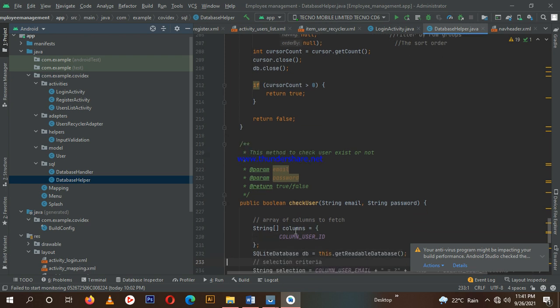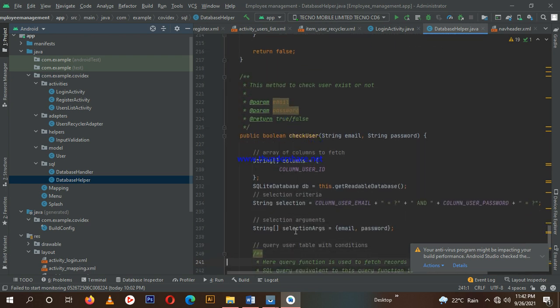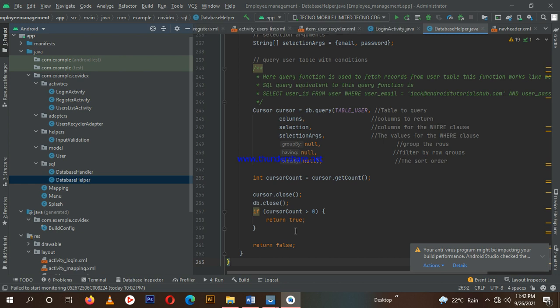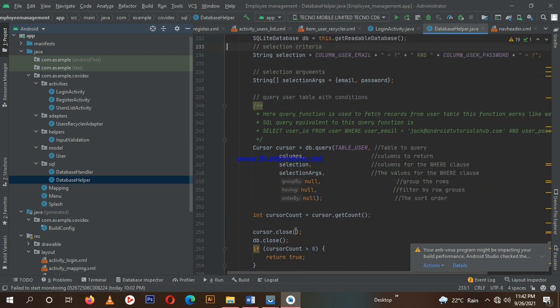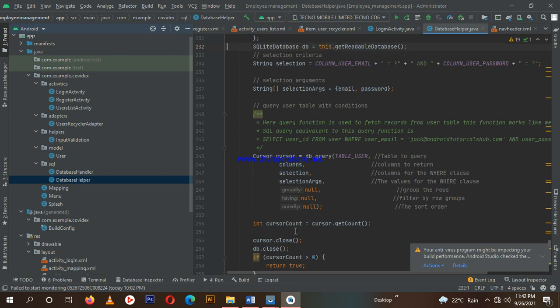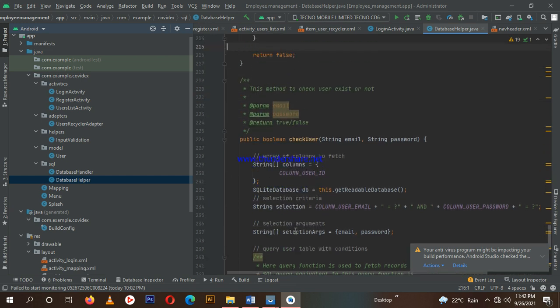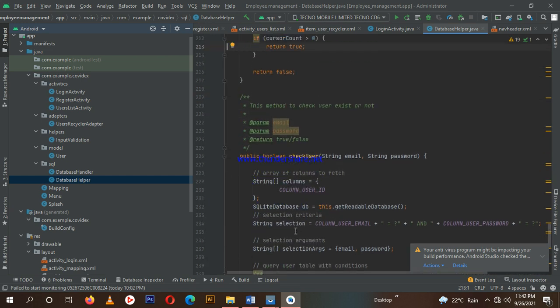Now the last method, as I had said, is to check whether the user exists or not.